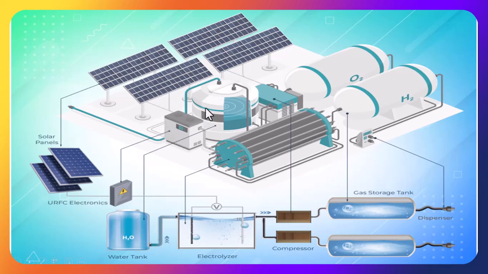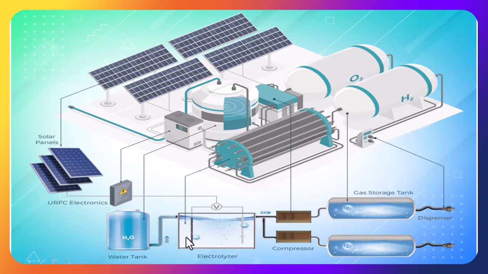Now this is the electrolyzer tank, which will have water, and there will be two types of electrode. So you have a water tank. From the water tank, I am going to give it to the electrolyzer. You can see there will be an anode and cathode. This anode and cathode require a supply to split this water into hydrogen and oxygen. This supply is given from solar. So this setup is called green hydrogen.